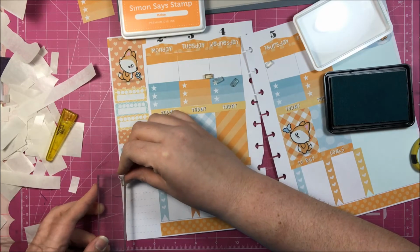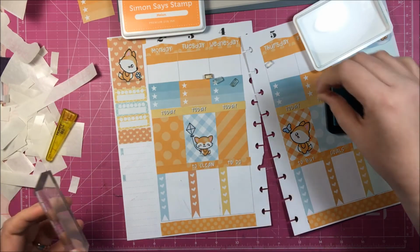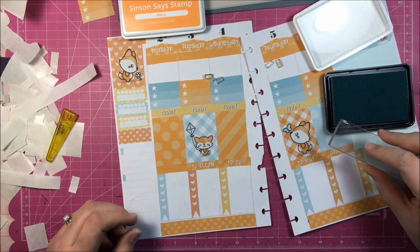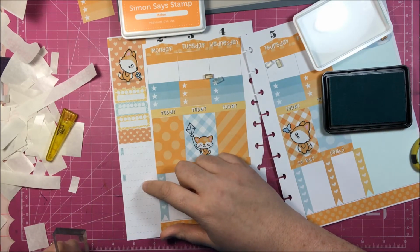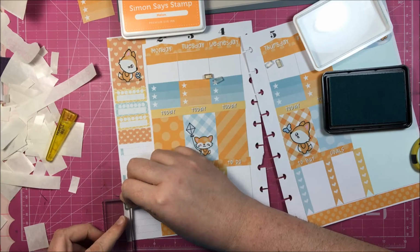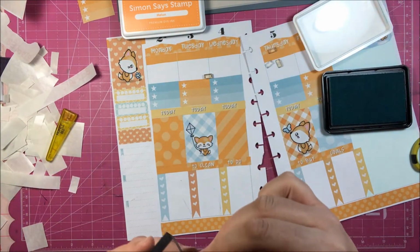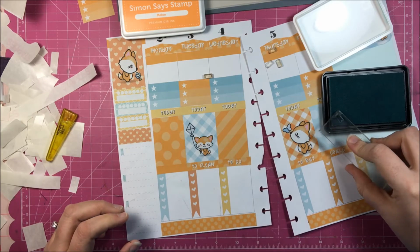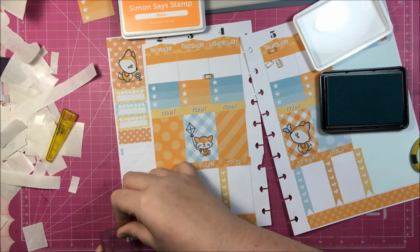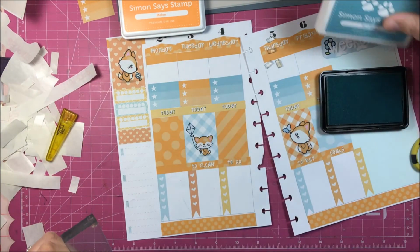Double stamp the W as well. And then I need the Friday. That's fine. Friday and the S for Sunday. Good. All right, so now let's do the Tuesday and the Thursday with the melon. So I'll close this up.